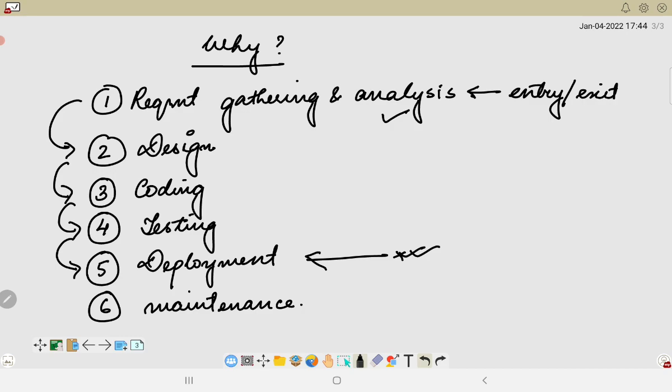So in order to overcome such challenges, some solutions were proposed which included the spiral model and the RAD model, among others. The spiral model we will be discussing in our subsequent sessions. However, for this session we will be talking about the RAD model. This model will start with gathering and analyzing the user requirements, and in the next step the designing of the solution is carried out. A prototype of the solution is developed once the design is completed, and this prototype will be validated by the customer, and once the customer validates it, it can go ahead with further development.